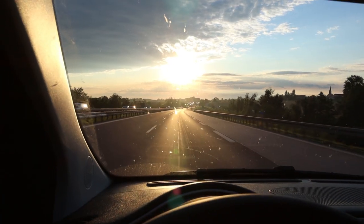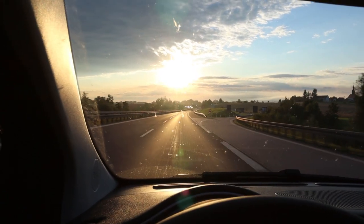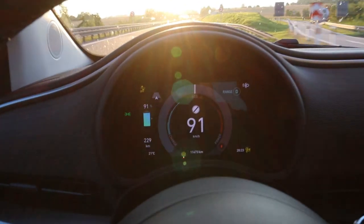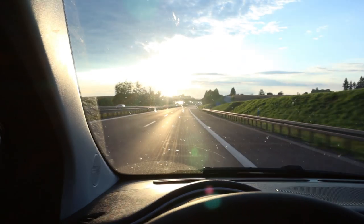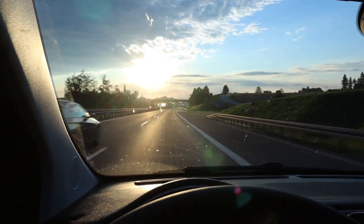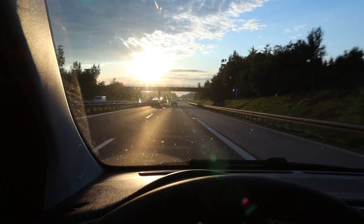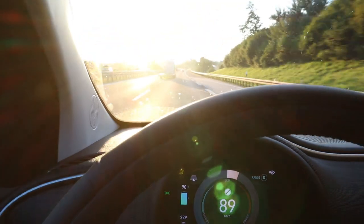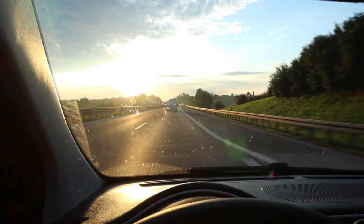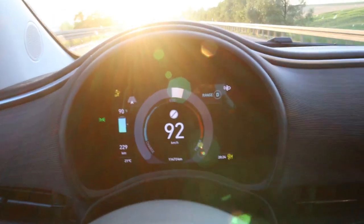I noticed that cruise control — not even the auto self-driving features, just regular cruise control alone — does not work against the sun. I get a 'temporary unavailable' message and the car just drops out of cruise control and slows down. It's still happening — if I try to activate it, it says 'temporary not available.' When the sun goes behind something, it works again and those two yellow warning messages disappear.